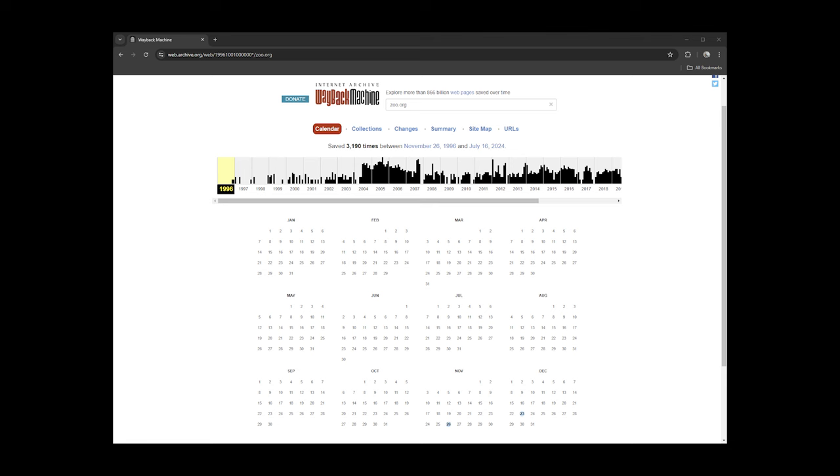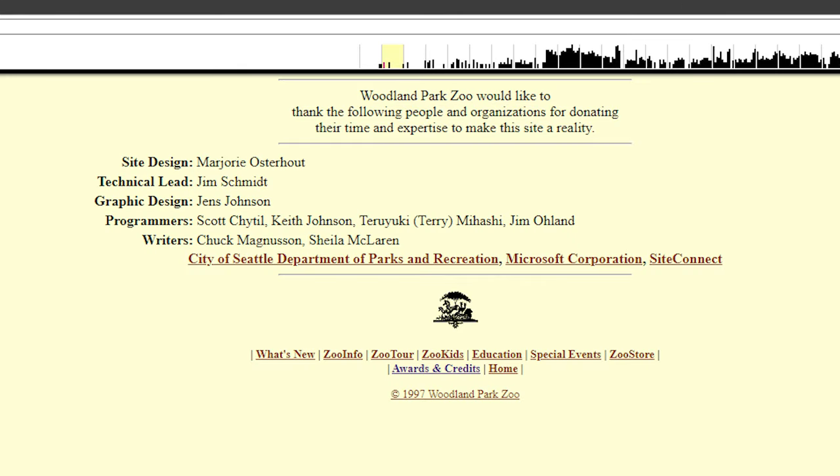Using the Internet Archive, we can see archived versions of zoo.org from this era. In January 1997, on the expanded credits page, there's a donation from Microsoft. Also, with a little bit of external research, I found that several of the volunteers credited were working at Microsoft in 1997. Furthermore, since the earliest snapshot in November 1996, there are graphics recommending Microsoft's suite of internet products. But this is all the evidence that I found — there simply aren't that many hard records about such a niche topic.